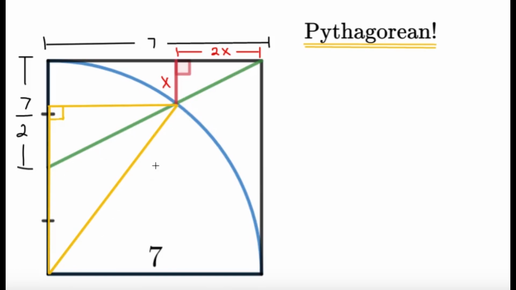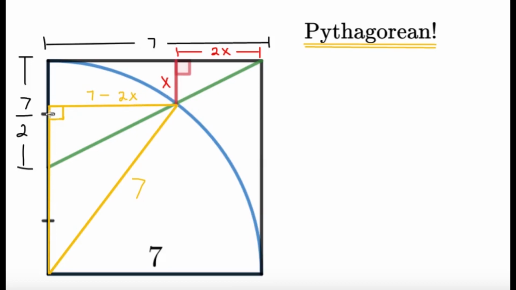The hypotenuse of this right triangle is obviously the radius of this quarter circle, so that's no problem. That's simply 7. For the two legs of the right triangle, we're just going to do some subtraction of lengths. For example, this segment over here, we can view it as this entire segment, which has length 7 based on the given, and then we subtract this part, which we acquired to be 2x a while ago. Since we have right angles everywhere, we can use a difference of lengths and conclude that this leg will have a length of 7 minus 2x.